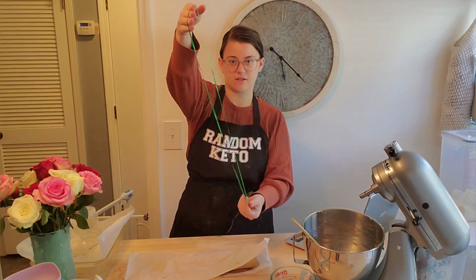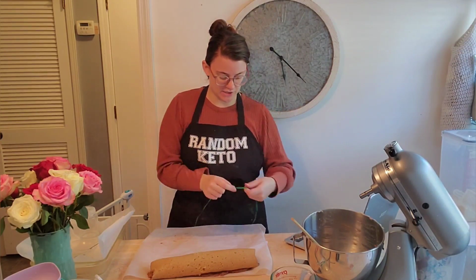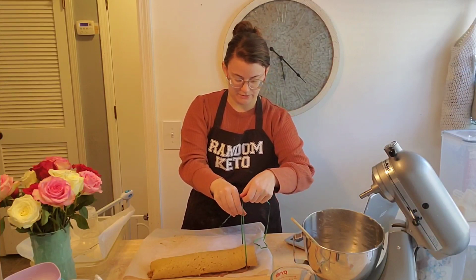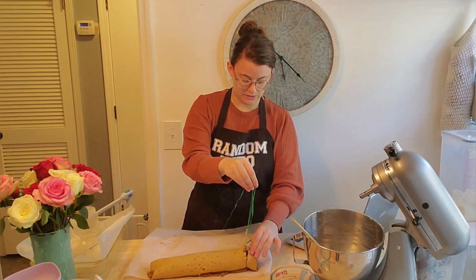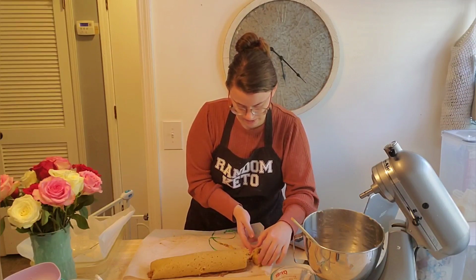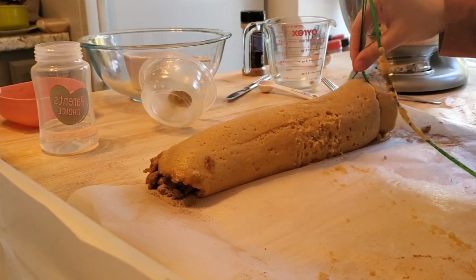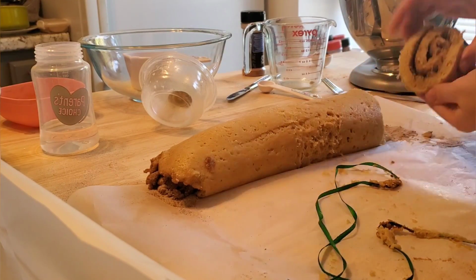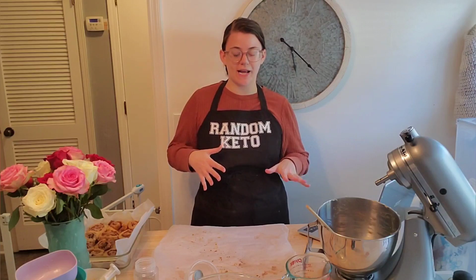So all I have is this green ribbon. I think it's a little thicker than a thread, but I'll have to hope that that works okay. So she says to go underneath the cinnamon roll about 1 inch and then just go straight up. And then I'll proof it for an hour and we'll meet back here after it's been proofed and I'll show you what it looks like.